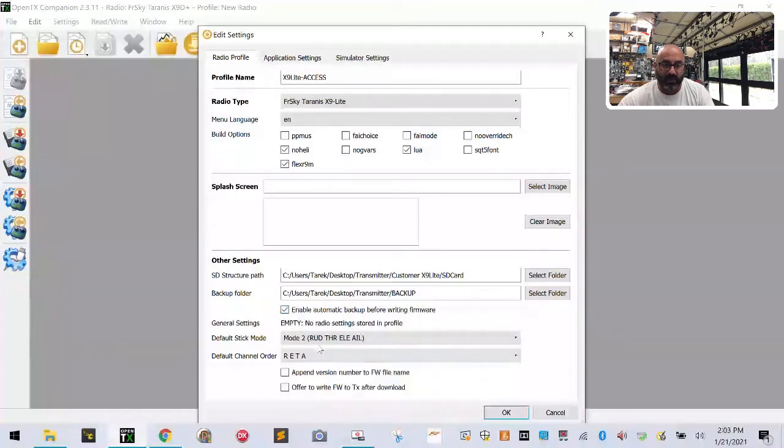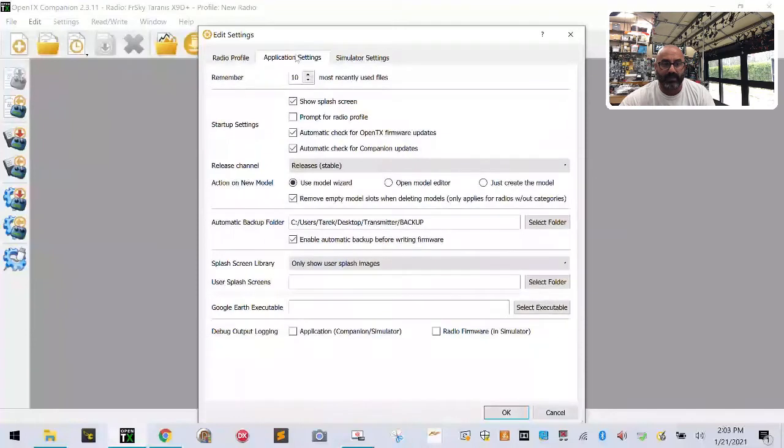We're going to check it. We're going to leave the default stick mode to mode 2 and the channel order RETA. We're going to check to append, and we're going to check to offer after we download. Then we're going to go to our application settings at the top, and we're going to make sure that everything is checked the same here, okay?